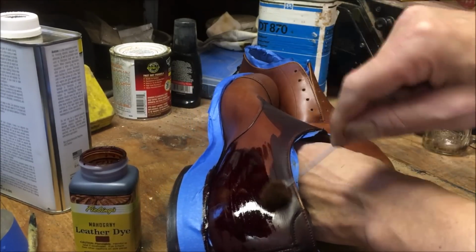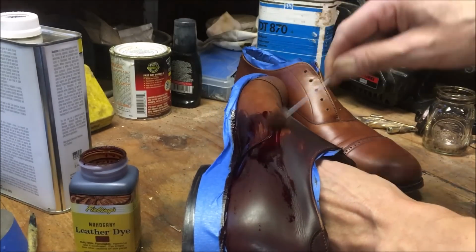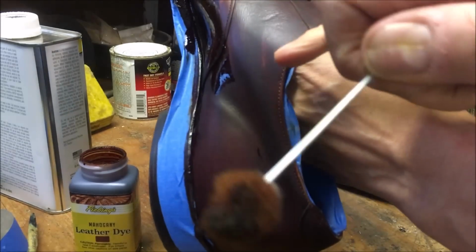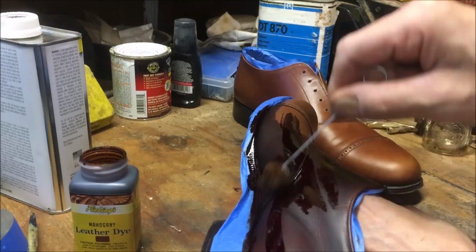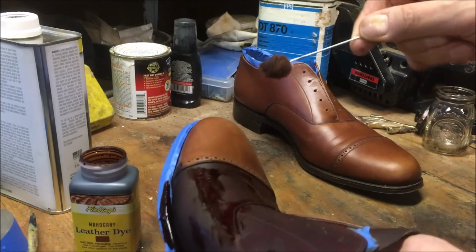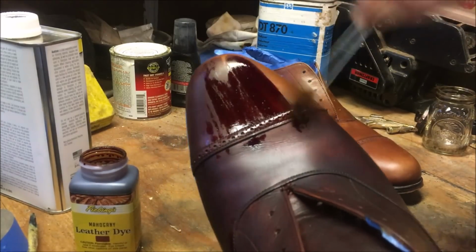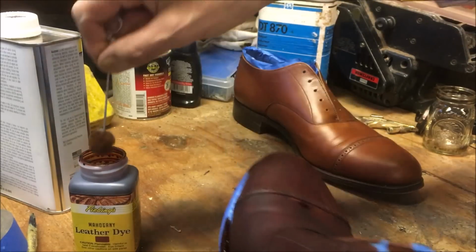What I've seen, the way this dye works, you would think the more of it you put on, the darker it gets. I have found that to not really be true. I mean, obviously you can see there where it didn't take. But what I would expect is that the points I'm overlapping, because I'm using a brush and not a spray gun like when you're painting a car, the areas that I brushed twice would be darker. My experience is it really doesn't do that.